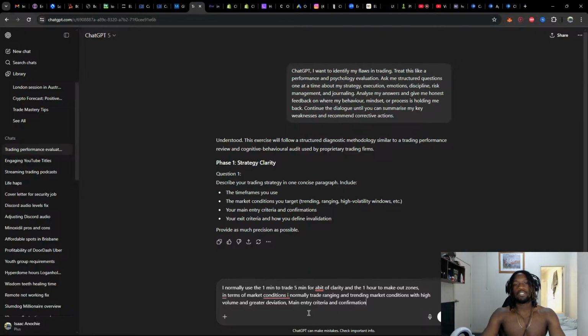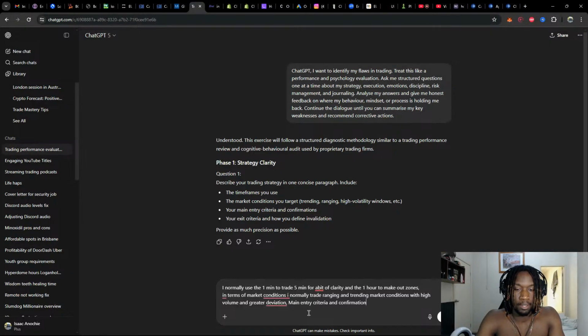So actually, I'm going to let you guys know this before I type this down. My main entry criteria and confirmations is usually that I wait for price to get to the area, depending on what happens in the situation or what trade setup it is. I sometimes wait for confirmation. On top of that, I also look at timing, so if it's within the London session or the start of it or the open. I also look at previous market analysis, in terms of, let's just say last time price got to this area on the 1 minute, price shot down with a lot of volume. I would also look at that.